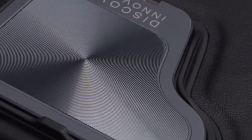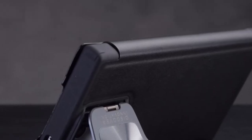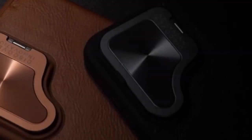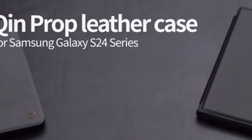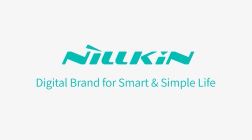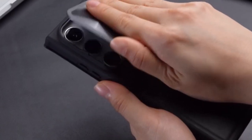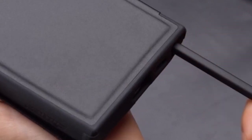At number 4 is Nilken. Introducing the Nilken Chin Series Samsung S24 Ultra Case in Black, a masterpiece crafted from premium PU leather. Inspired by the essence of chin culture, this case embodies simplicity and stability, offering a classic yet advanced texture that exudes elegance. The lychee pattern with CD texture camera cover adds a touch of sophistication. Its innovative lens cover stand design provides dual functionality of lens protection and a convenient phone stand. With an upgraded metal camera cover featuring magnetic closure technology, it has endured over 12,000 tests for durability, and ample space between the cover and lens effectively prevents scratches.